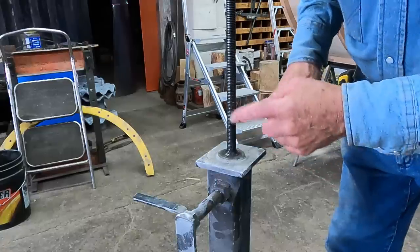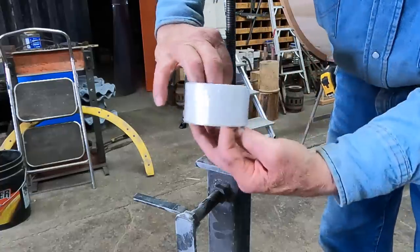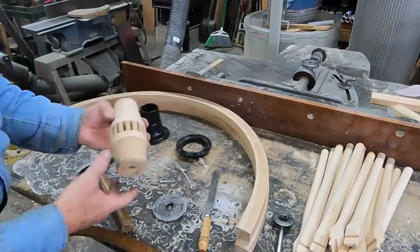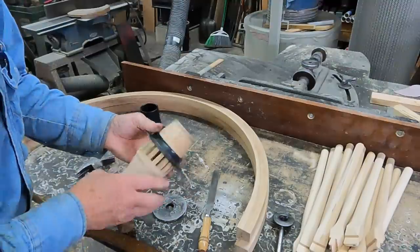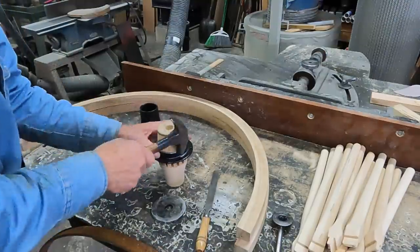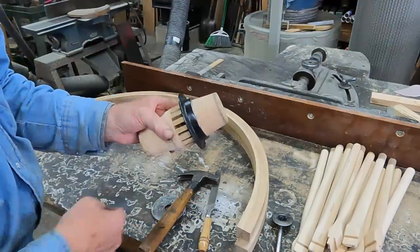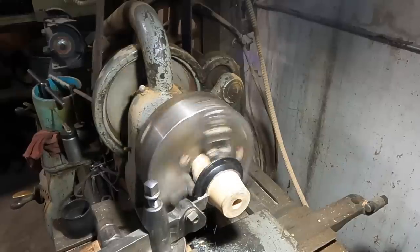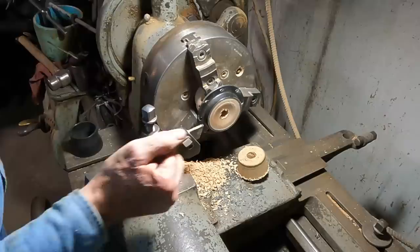That'll help. My wheel stand gets pretty greasy from old wheels, so for a house ornament, that's probably not so good. See if I can keep some of the grease off of that wheel. Before I put the spokes in, generally I like to have half of a flange on there to kind of contain that hub. So, what am I going to do here? Maybe I'll put this back in the lathe and cut that off before I put the spokes in. That'll get it closer to the wall.